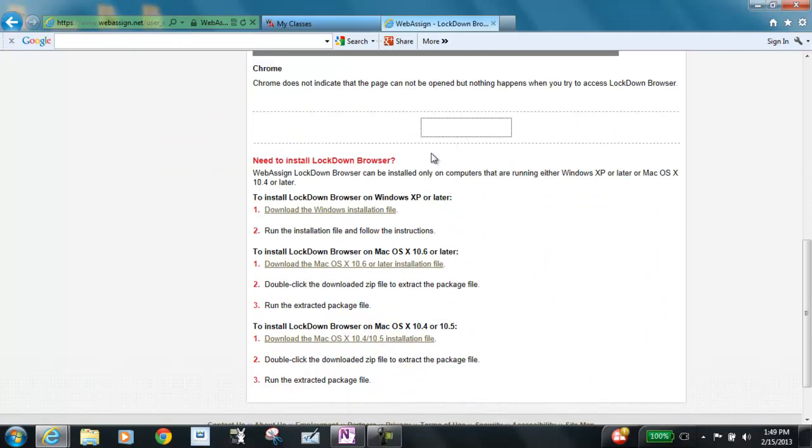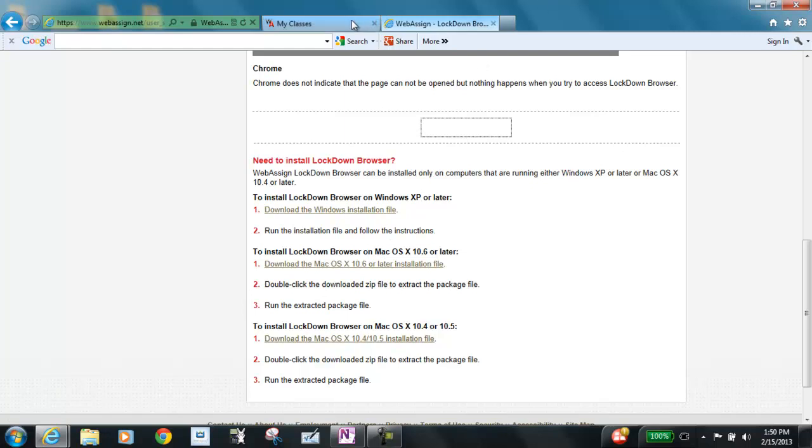if you need to install, which I'm sure pretty much everybody does because you're working on your own home computer, here are the download files for whatever you're working on. So if you're in Windows XP or later, essentially any Windows computer, follow this link. If you're on OS X 10.6 or later, follow this one, or OS X 10.4, 10.5, follow that one. When you download the file, it's a small file. There's 3 click-throughs. Click next, click next, click next. It installs in just a minute.